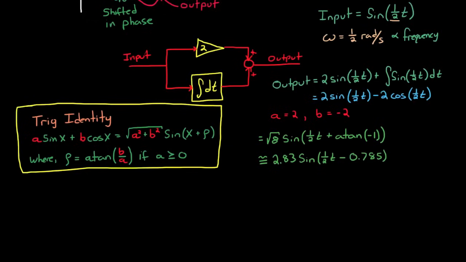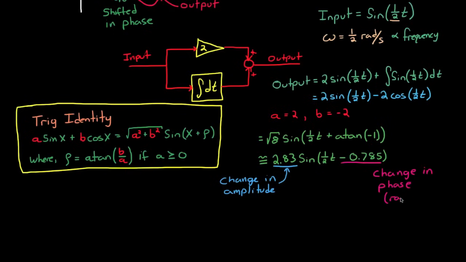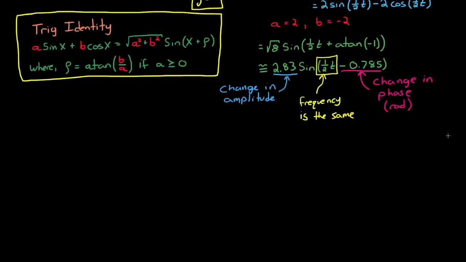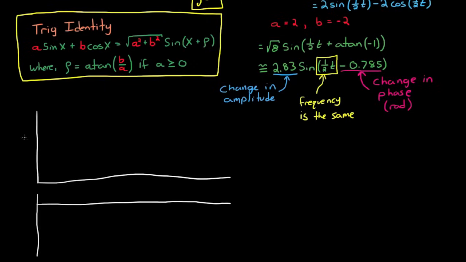It should be obvious from this example that the sine wave input into the system is still a sine wave on the output. However, the amplitude has increased from 1 in the original input to 2.83 — that's the change in amplitude — and the phase has been shifted by 0.785 radians. Notice also that the output has the same frequency as the input, which is one-half radians per second. You could draw the input and output in the time domain, but that would only work if you were concerned with the response to a single frequency. More often than not, you're going to be interested in the whole frequency spectrum. So how can you visualize the gain and phase shift across the entire spectrum?